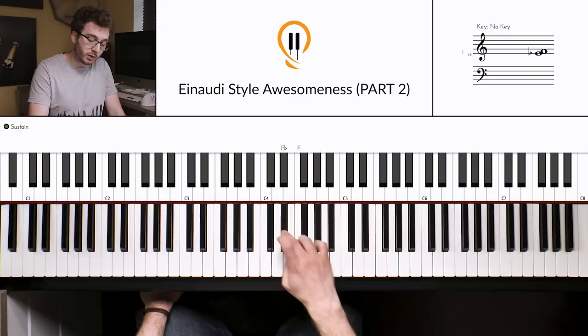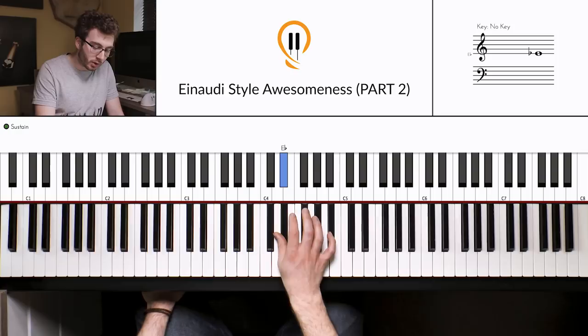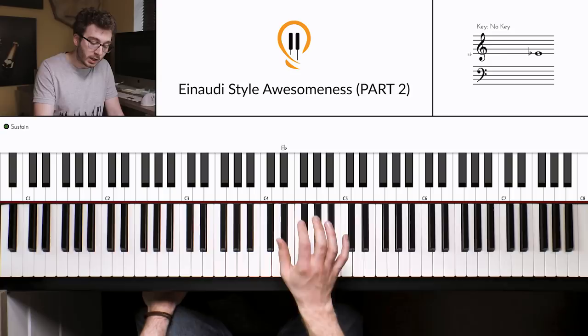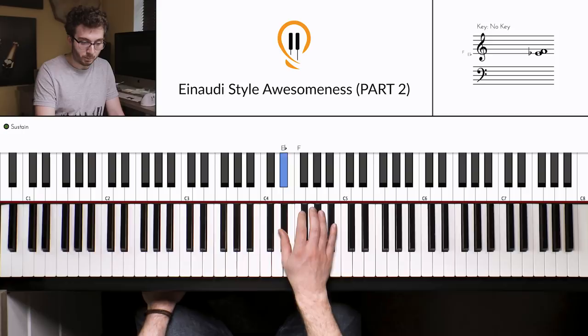And then we essentially repeat that rhythm again. We go 1, 2, 3, 4, 5, 6. 1, 2, 3, 4, 5, 6. Okay, so the rhythm repeats itself, but on the second time round we've got E flat, E flat, E flat, F, G, F, E flat. Okay, so really slowly, and I'll count this out as well.